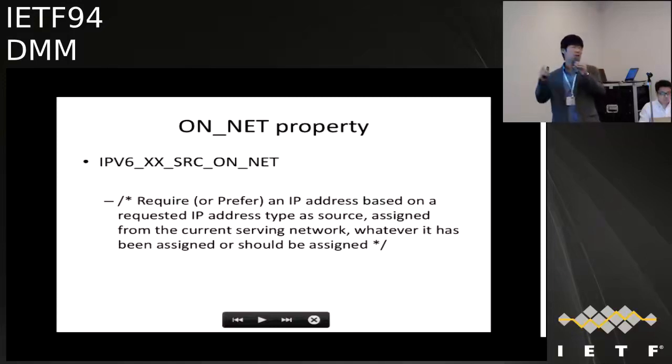I want to discuss with you which level would be preferred. But anyway, with this API, the application wants to get a prefix assigned from the current serving network, or wants to get a new address from the current serving network.